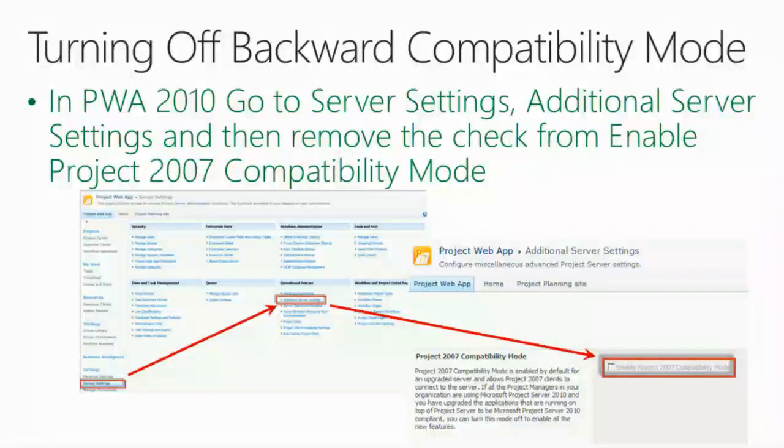If there's nothing checked there, you're golden. You don't have to do anything. You just exit out of there and you don't have to make any changes. If there is a check box in that backward compatibility mode, you have to remove that check mark and save it. Then you have to go and open your Enterprise Global and resave your Enterprise Global.